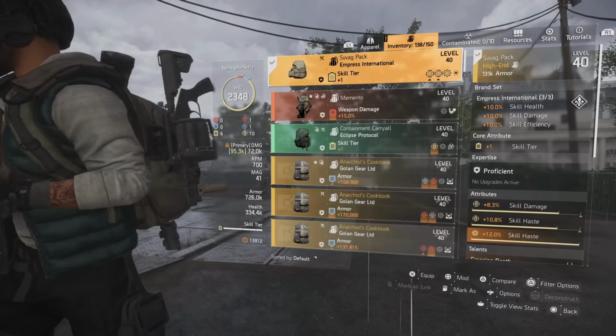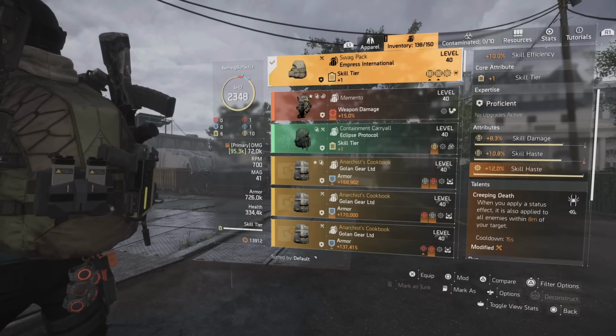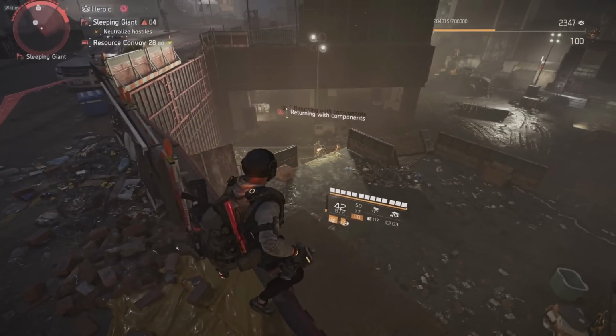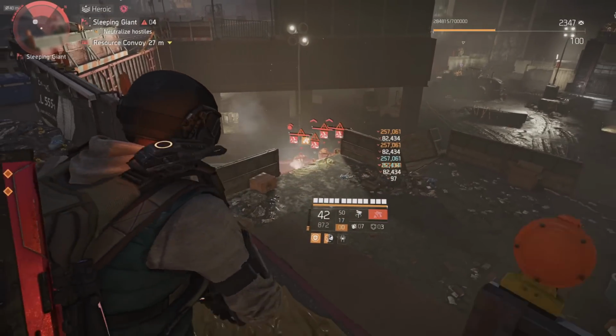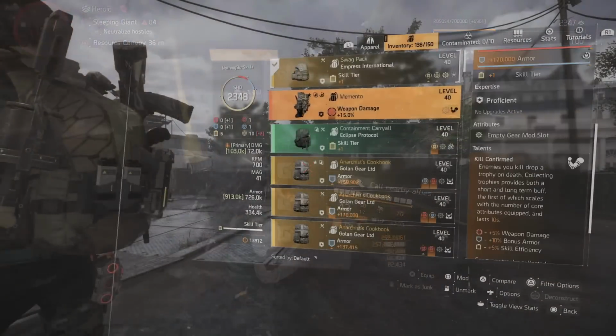For the backpack, we have skill tier, skill damage, skill haste, and then skill haste mod. Now, I decided to put Creeping Death on this one. When you apply a status effect, it also applies to all enemies within 8 meters of your target. Now, if you want something that does a little bit more damage, you can. There's plenty of different ones you could do.